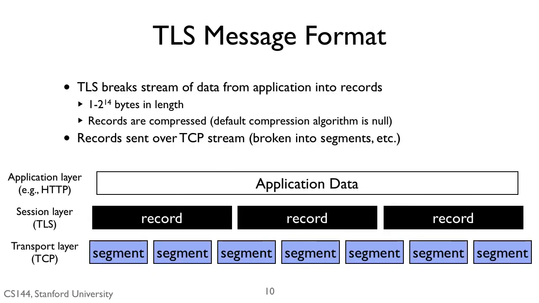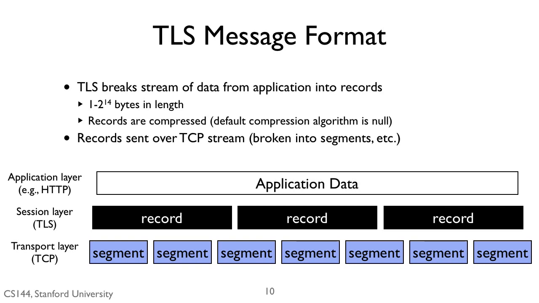So what does that look like? Well, to provide integrity, TLS needs to break application data up into chunks that it can provide message authentication codes for. So TLS takes the application stream of data and breaks it up into records. There are also records that don't contain data, such as records that generate new keys. But let's focus on data records. TLS takes the application stream and breaks it into data records, which state their length and have a MAC. These records are encrypted with the chosen ciphers and keys and then sent over TCP.